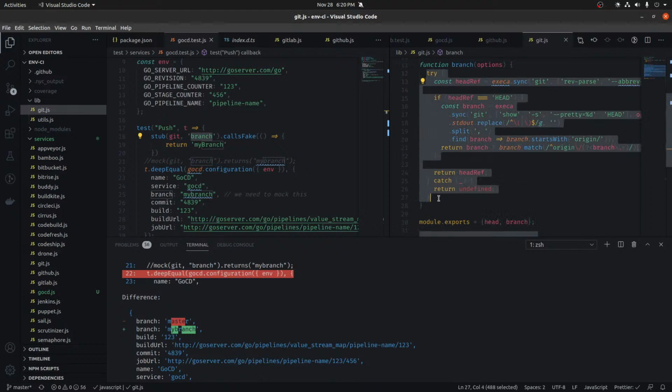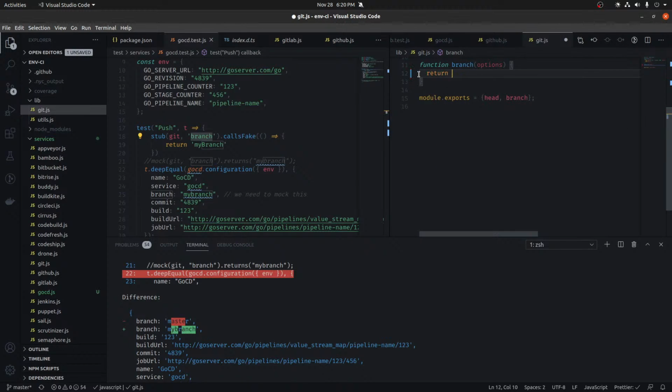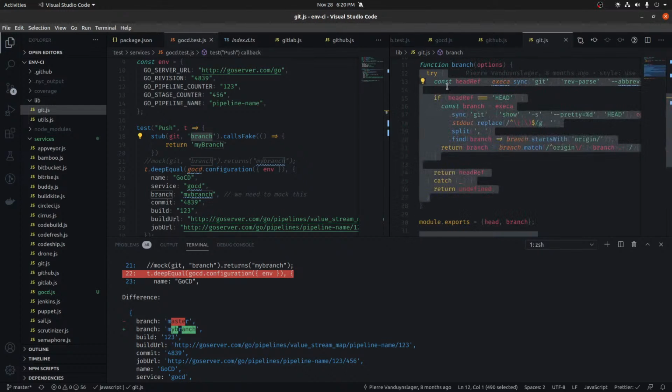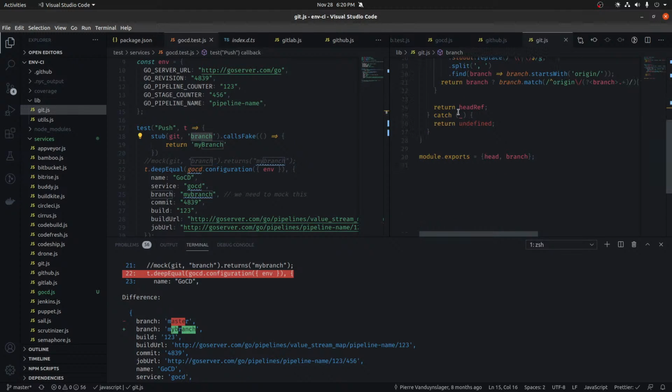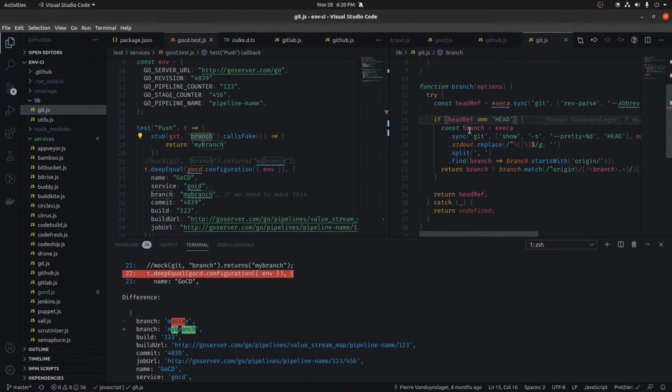Effectively, I just go bam like this and say return what I want to return. It erases the entire implementation, and I say when this function is called, return this. Don't do what's inside that function. Just let me tell you what I want you to return.